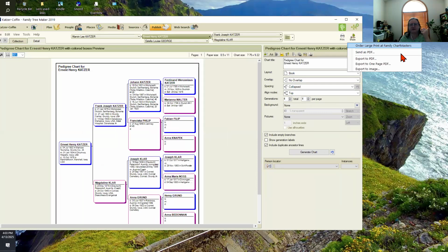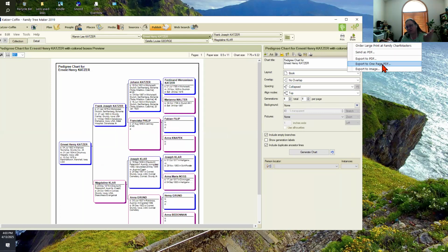It's an online service. I can send it as a PDF. Send as a PDF will open up your default email program, put it in as an attachment, and let you pick someone from your contacts. So that's the same as export as a PDF.